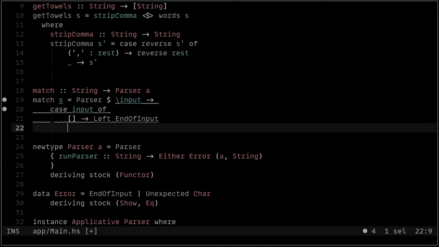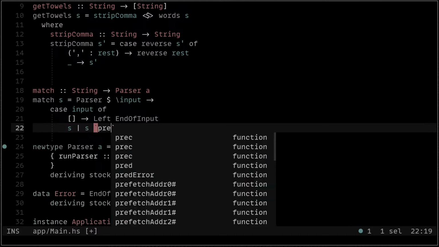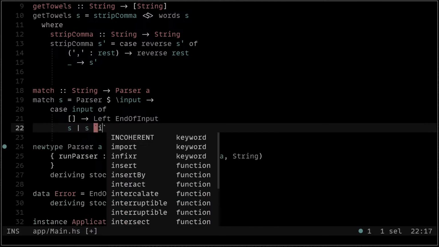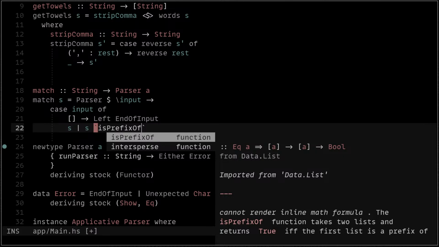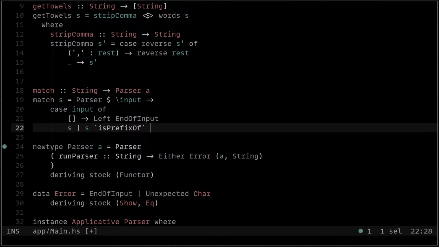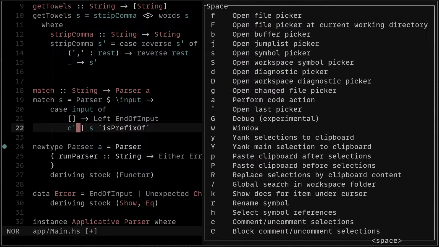So now we want to say, given some s, where s is prefix of, let's call this s prime.